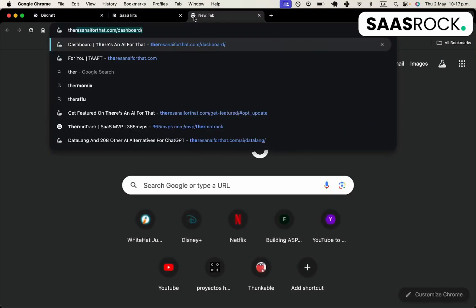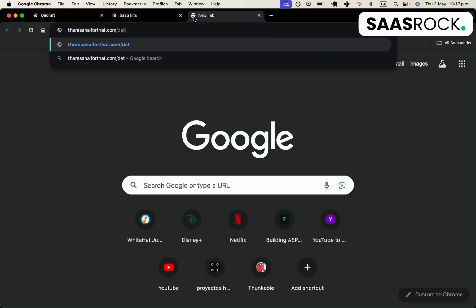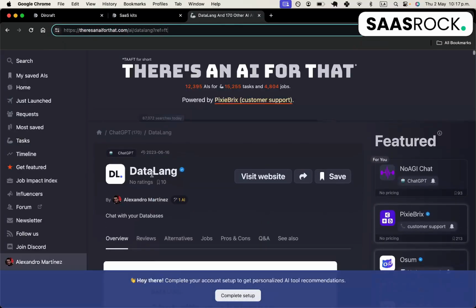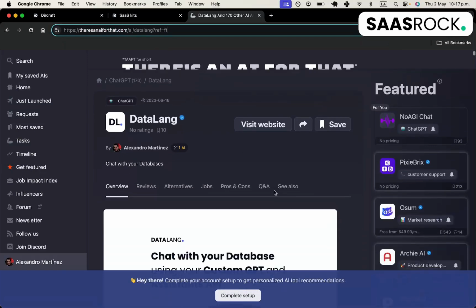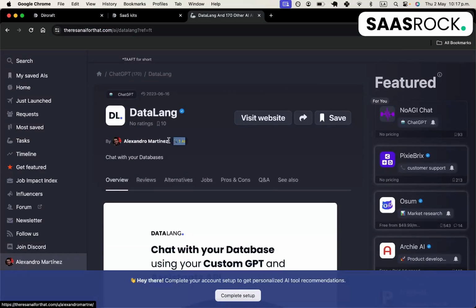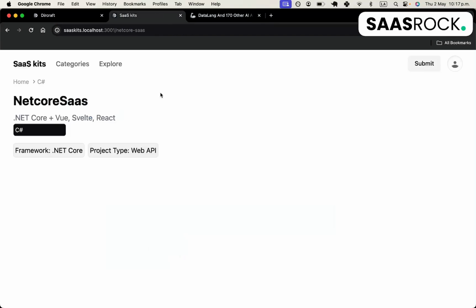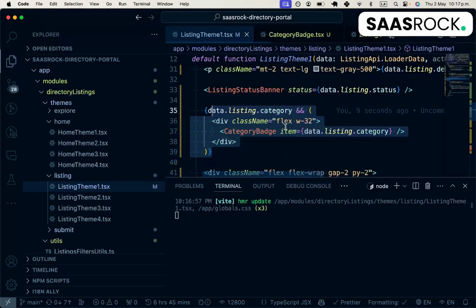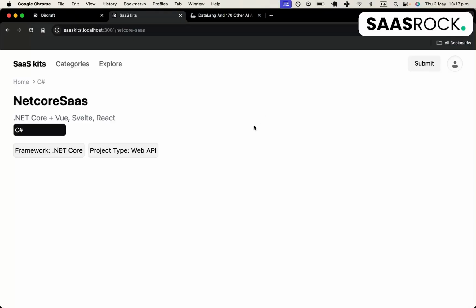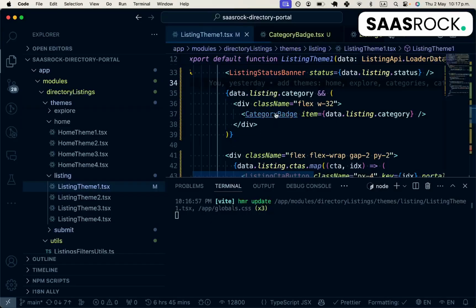Let me go to the AI tool, data length, which is my product. So where's the category here? Here. So it's a super small batch besides the author. And I'm not supporting authors at the moment. So I'm not sure what to do.